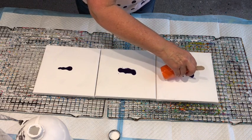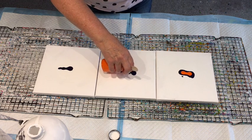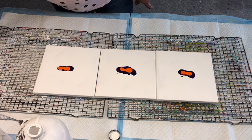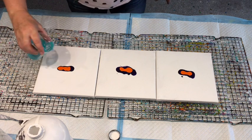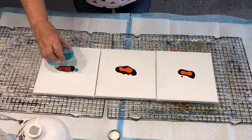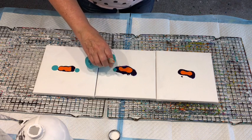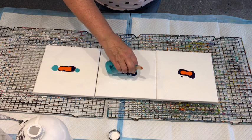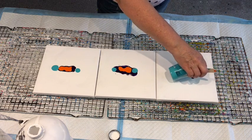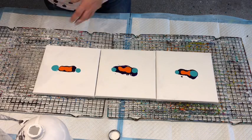Then I've got the orange that I've added some yellow to, so it gives it an even brighter kind of look. And I've got some of the turquoise. So there's no rhyme or reason why I've actually put them the way I've put them. I'm just trying it out. Oops-a-daisy. Nice, bright, vibrant, in-your-face colours.